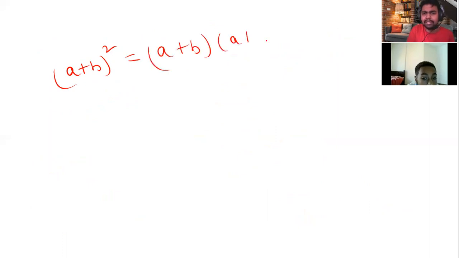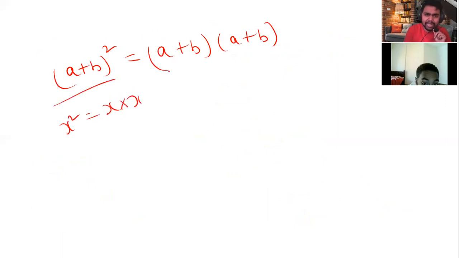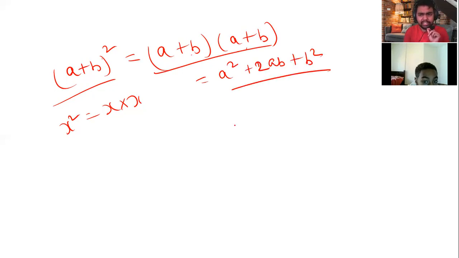One more thing. Can I write (a plus b) whole square like this also? a plus b one time and again one time a plus b. Because if I'm writing x square, I'm writing x times x, right? So like that also I can write. If it is given as (a plus b) into (a plus b), then also this is (a plus b) whole square, and the result will be the same, a square plus 2ab plus b square. Are you understanding my point? Yes.